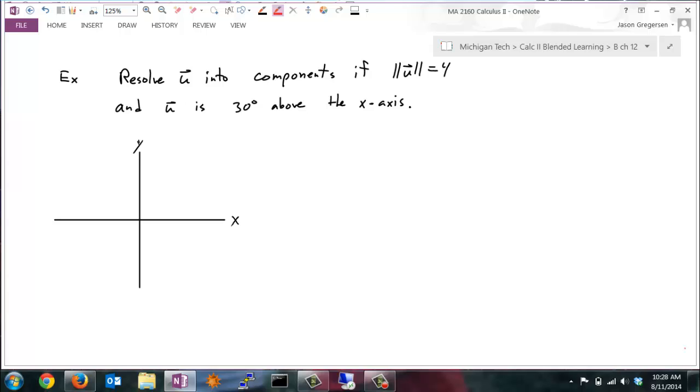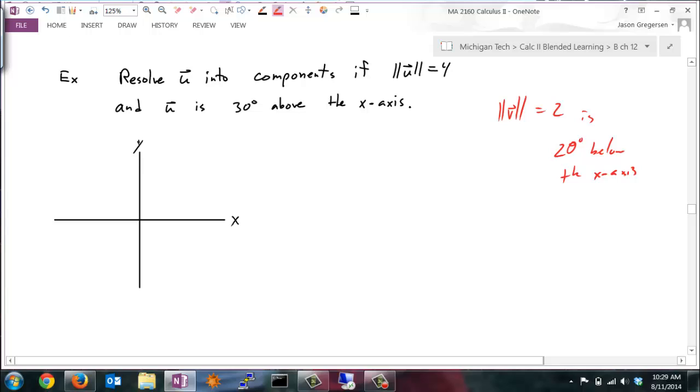If I said, here's a vector, it has a length of 4, and it's 30 degrees above the x-axis, and I want you to add that to this other vector that has a length of 2 and is 20 degrees below the x-axis, I don't know how to add those things. Maybe I could do it with enough time and some geometry and some weird stuff, but it's certainly a lot harder than just adding (2, 4) to (3, 6). So the idea is when we get this physical representation for a vector, we want to turn it into that nice component form. So that's this step.